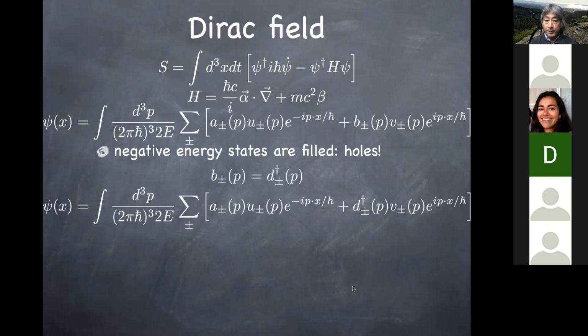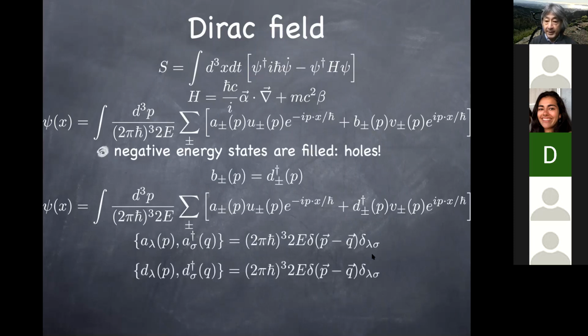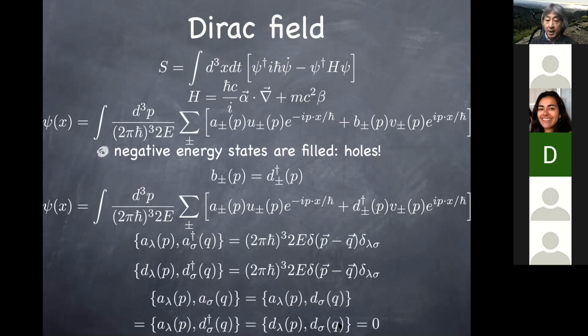So this would be the correct mode expansion, which is exactly the same idea as what we have done before for the non-relativistic case. And these creation and annihilation operators satisfy the same anti-commutator as the Klein-Gordon field. It is an anti-commutator though, because it's a fermion instead of a boson. And so you have the same anti-commutation relation for both particles and antiparticles, and all the other combinations anti-commute, namely the anti-commutators vanish. So that's how we define the Fock space.